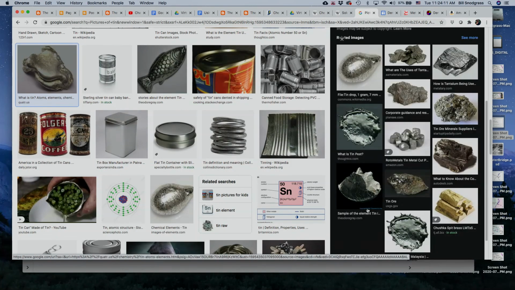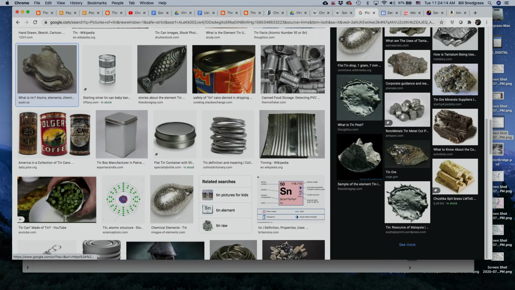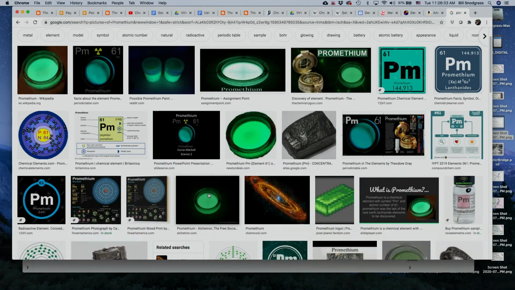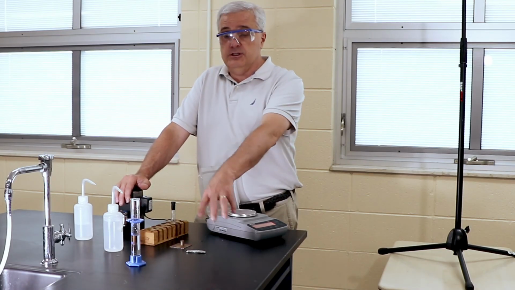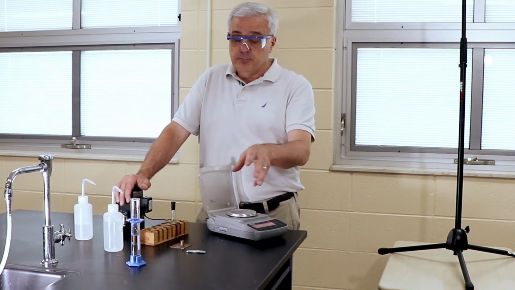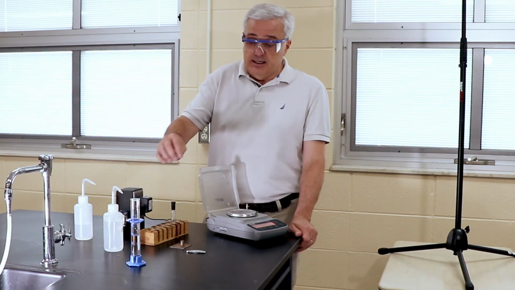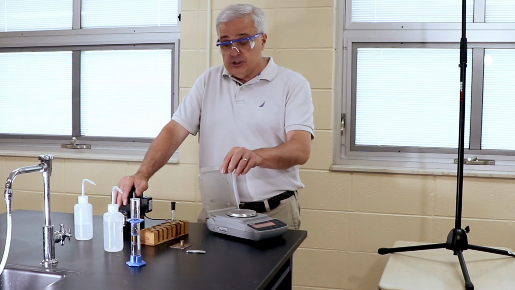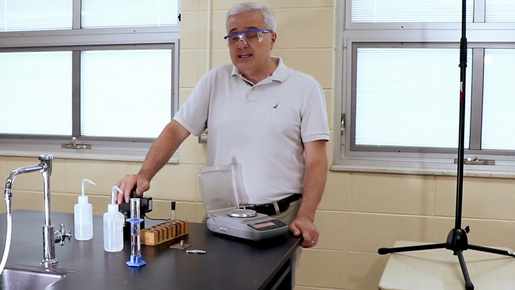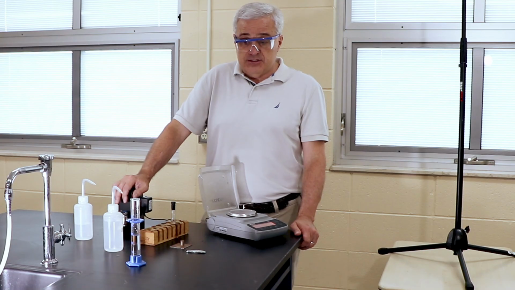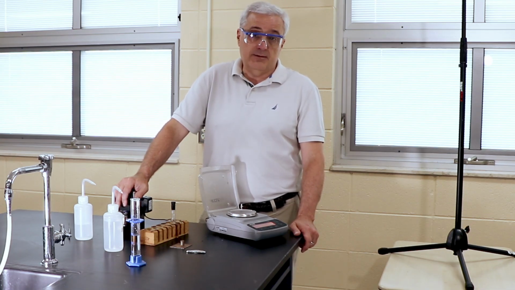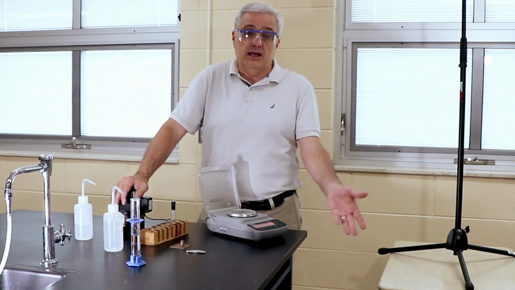virtual lab, where we do the testing in order to come up with something that we can compare to a known, and then back up and make sure that the density we found for tin, which was close, is matched by the other characteristics as well. We're not 100% sure that this is tin. What we can conclude is that it has the same density, magnetism, solubility, and reactivity as tin, and it matches the visual appearance of known samples of tin. So we can make that claim.